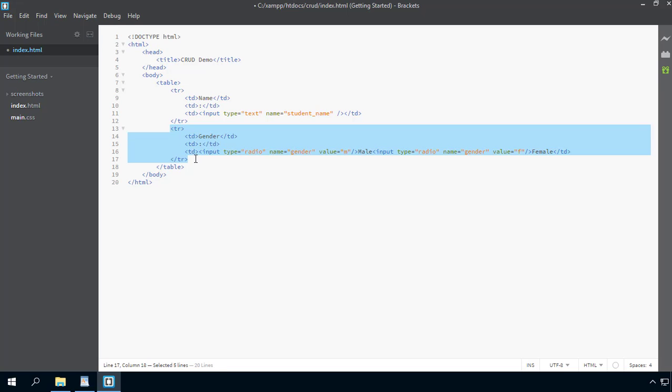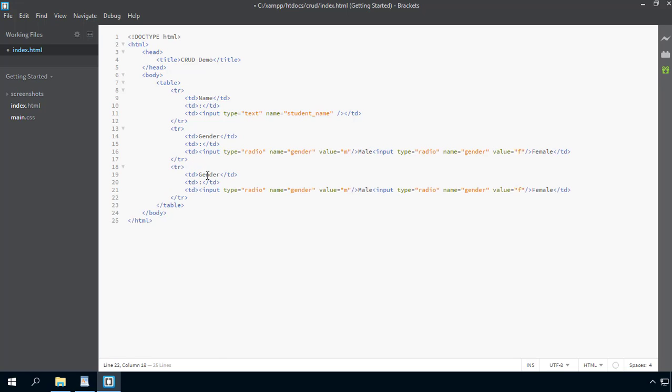Okay, so let's create another row, and this time let's give it about, and here I'll be using a text area.